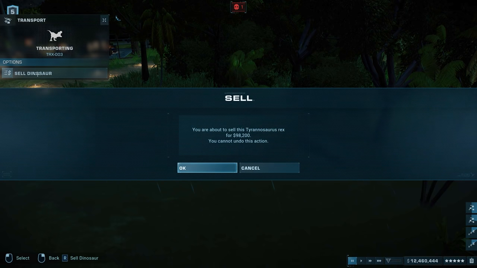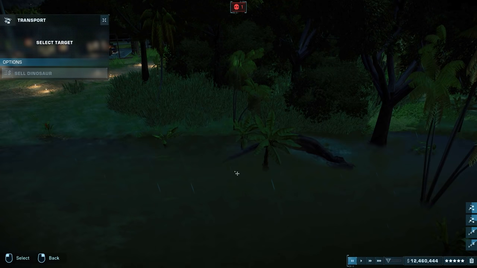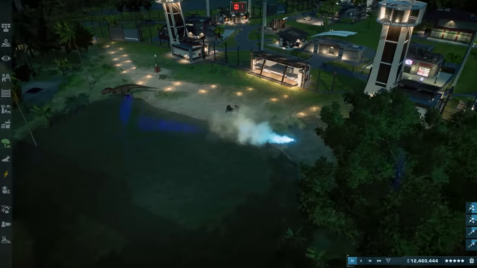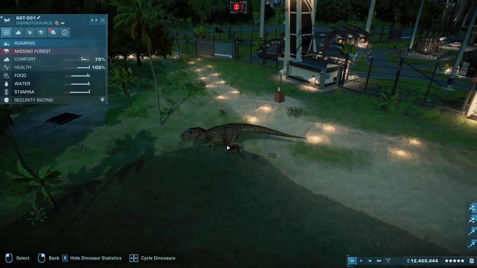So let's sell the dinosaur. We're getting $98,000 right there. I'm like, he's literally about to die, so hey, at least we're getting a little bit of money out of him, right? But we just dropped off, yep, Giganotosaurus.